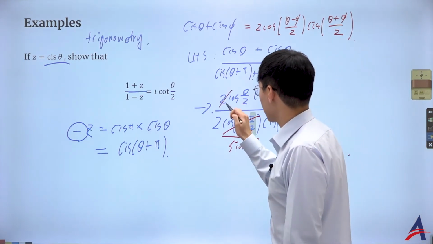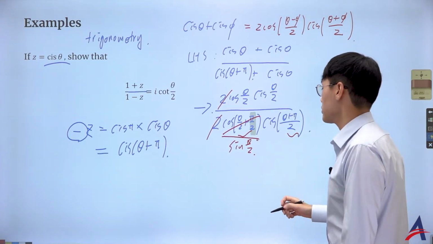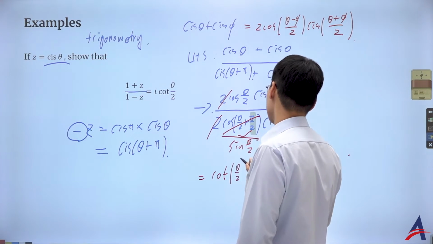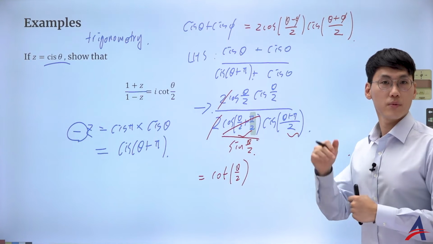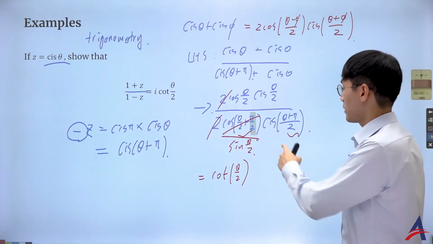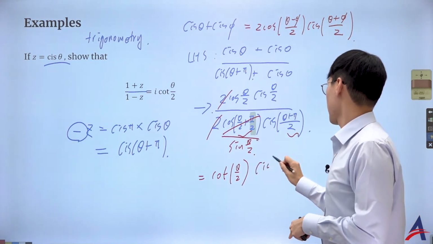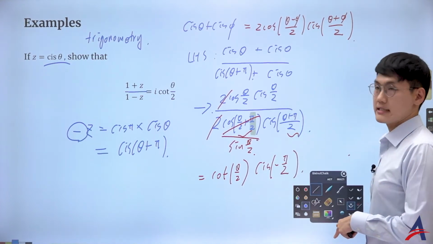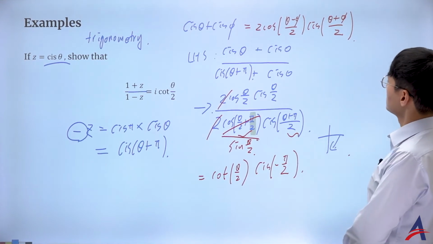Okay, so we can cancel those two out. So that is great. So I got the cosine over sine, which is the cotangent. So I got the cotangent theta over 2. And for the complex number in the polar form, if you divide, you already know you're going to simply subtract the argument. So I'm going to look at the difference of the argument. So it's going to be cis negative pi over 2. And then you know that the cis negative pi over 2 is where, oh, hold on a sec.